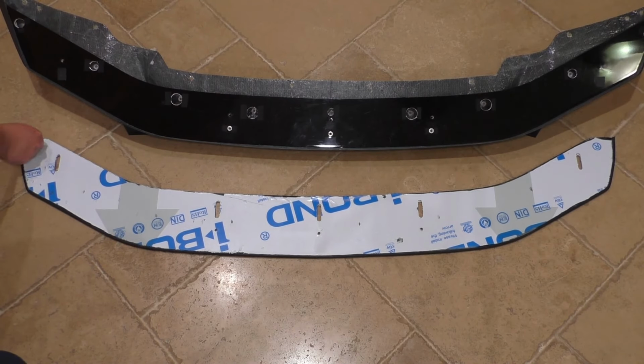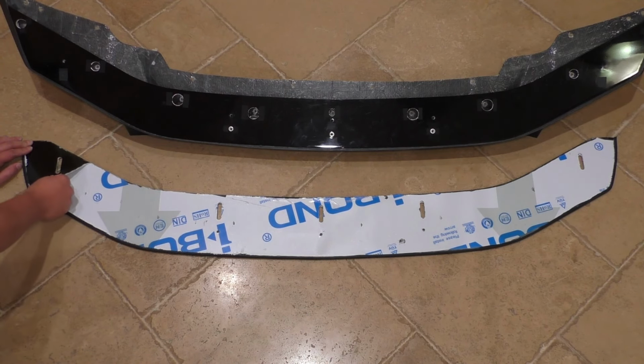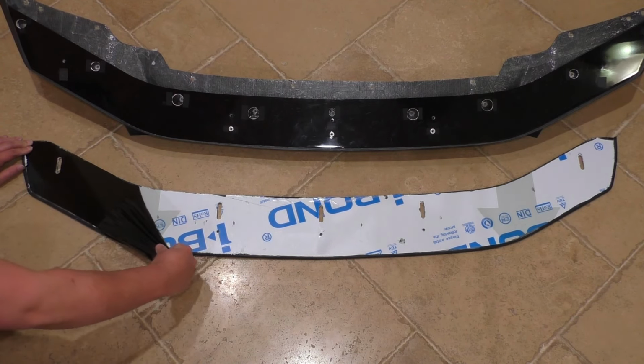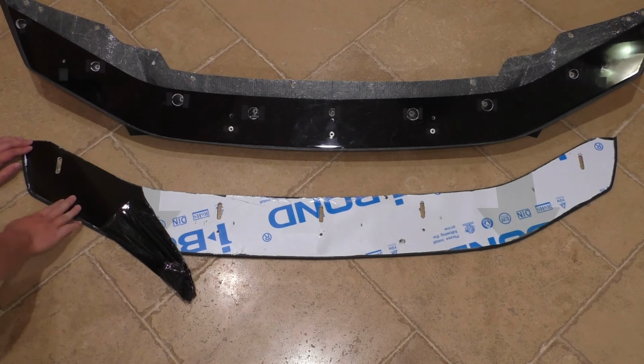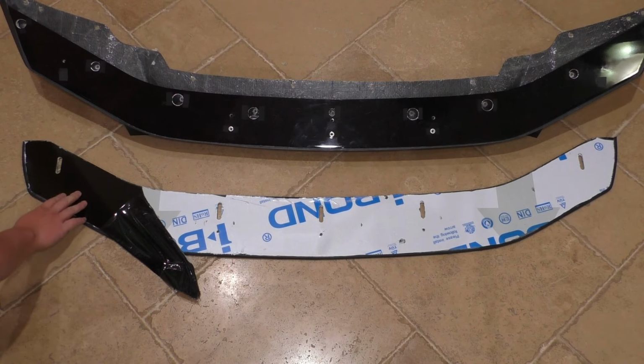The lower splitter, I'll go ahead and start peeling off some of this protective sheeting. Yeah, we can see that it's just the aluma board, and we saw it had a carbon fiber top, so that means this is mostly aluma board with just a thin layer of carbon fiber on top. So whether or not that changes the value equation for you, it's probably good to know, but quite frankly, it doesn't matter too much. And actually, like I said before, having this aluma board material on the bottom is probably better if you're going to be scraping this against anything.